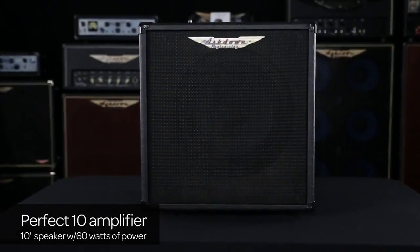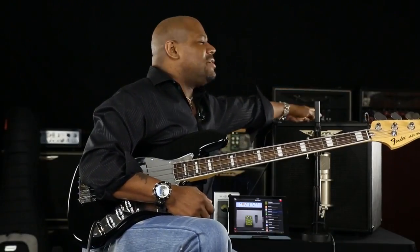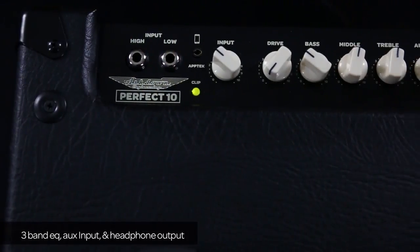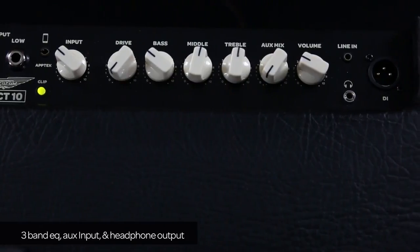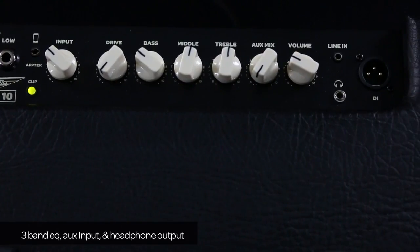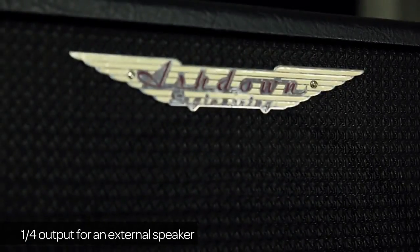Pruitt with Ashdown Engineering. Today we're looking at the Ashdown Perfect 10 60 watt combo amp. The amp has a high and low input jack. It has volume, drive, a 3-band EQ, auxiliary volume, and a separate volume for output. On the back, there's a 1/4-inch jack for an external speaker, and also a speaker on and off switch.